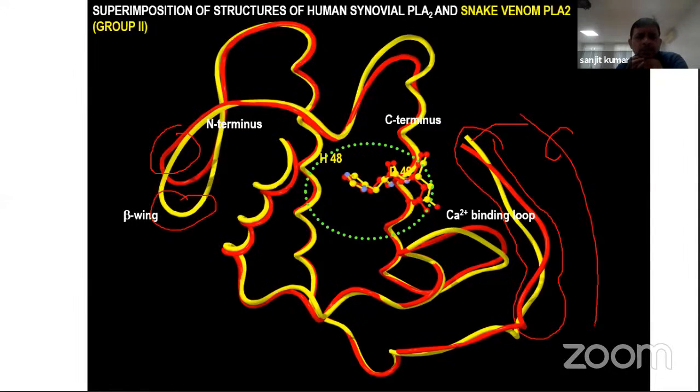We can first solve the three-dimensional structure of this protein, and then we can design the inhibitor. We solved the three-dimensional structure of this protein, and we found histidine 48 and aspartic acid 49 in the active site. Always when you are studying the amino acids, read about them one by one, structure by structure. You will see serine. Serine is a hydrophilic molecule.